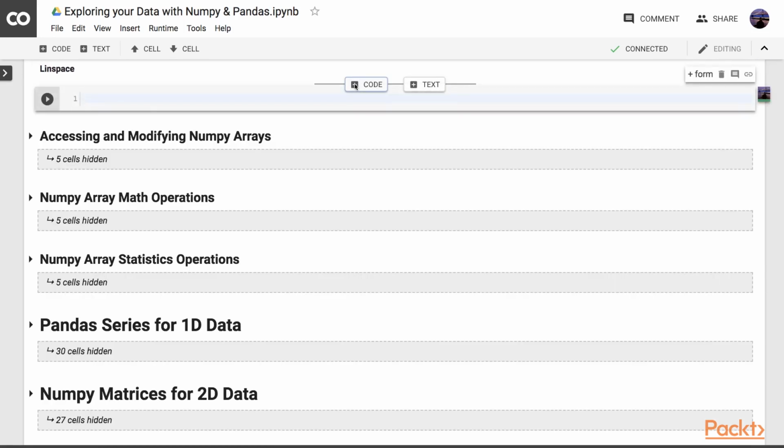Now, arange gives us a definitive start and end point. That's not always guaranteed to give us the exact size or length of the array that we would like. This is especially important to note when you're dealing with fractions or floating point numbers. So if you have a fixed length that you would like to use, then I would highly recommend using linspace. So let's walk through some examples of how you might use this feature.